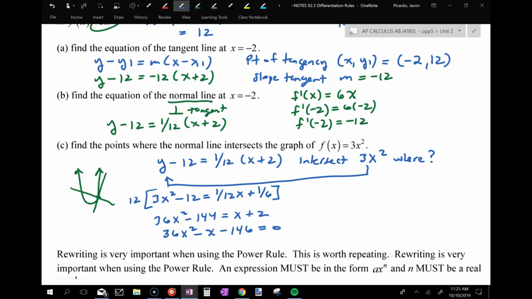And this is like the moment where I presume that you can do one of two things. Maybe you can factor it. Maybe you can use the quadratic formula. Maybe you can complete the square. Maybe you can do something to finish that, get values of x, and find points of intersection. Can we all agree that that's a skill that you should be able to do? Great. All right, let's go down here.